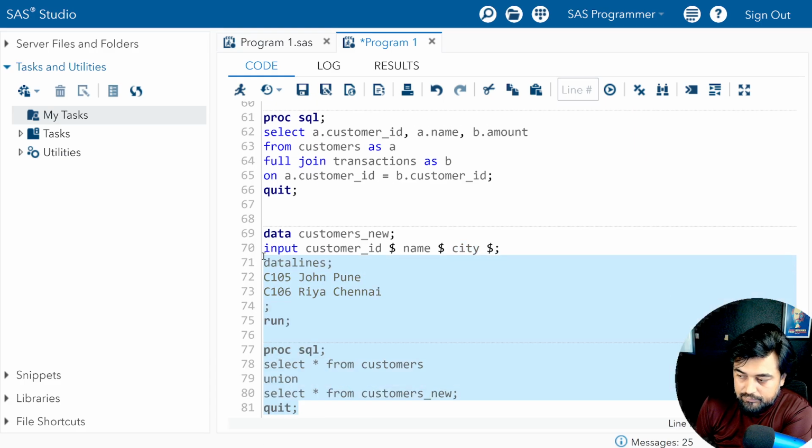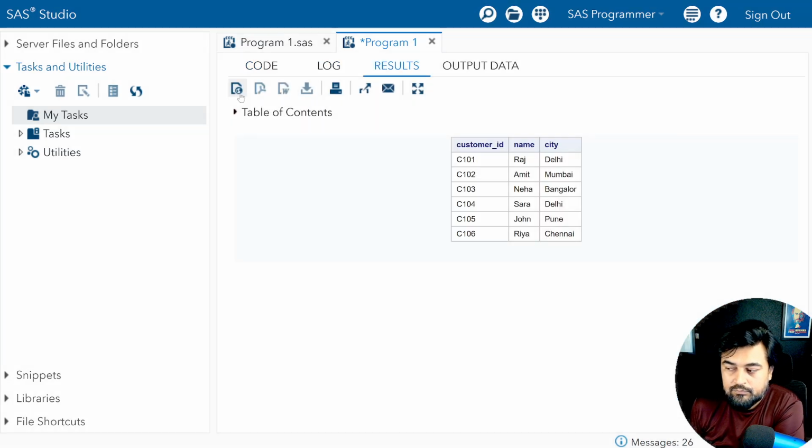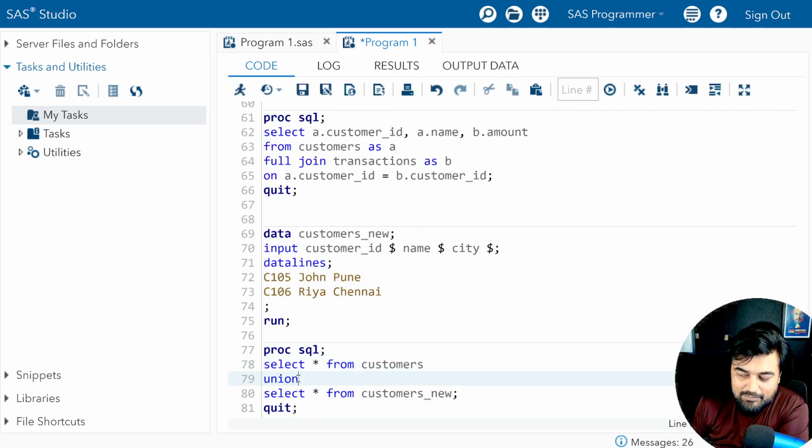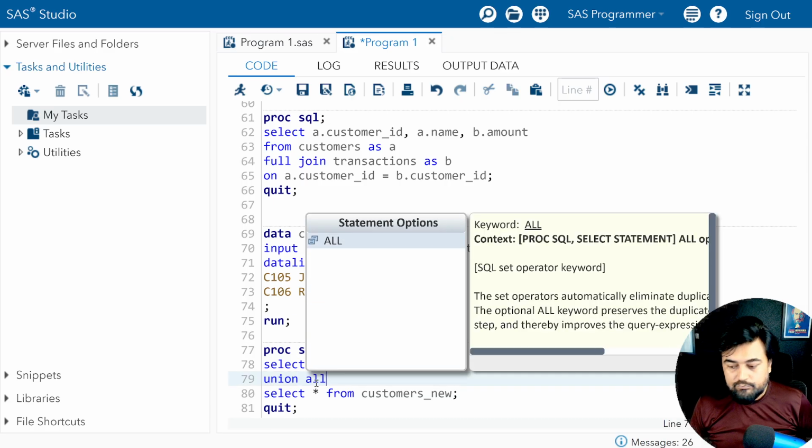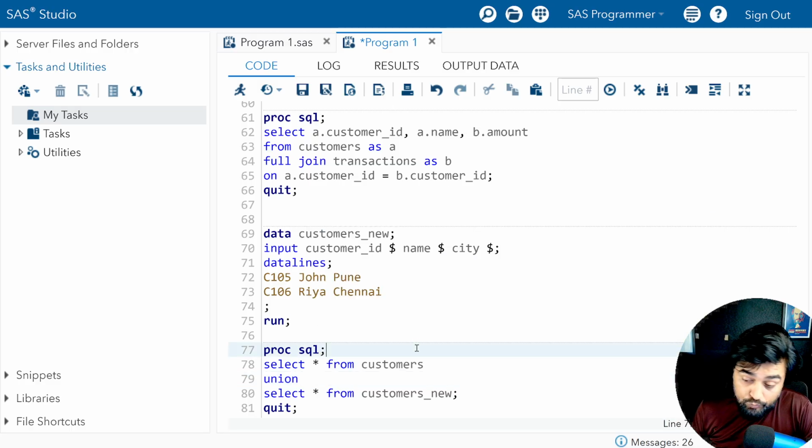Now run this. All the observations. Okay. So 101 to 106 and everything is properly defined. So that's how sometimes you can use the simple union keyword between 2 queries. Okay. And then you can run your code. So this basically combines the data sets, and it's very important, and removes the duplicates. If you don't want to remove the duplicates, you can use union all. Union by default removes the duplicates. This is again a very interview-specific question.